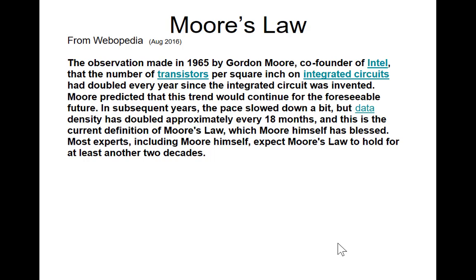I'd like to make a few comments about some jargon you'll see tossed around. And this has to do with Moore's Law. And this came from Wikipedia in August of 16. And as you're aware, Wikipedia is not stationary. So we keep getting different definitions in Wikipedia. So for Wikipedia, it says the observation was made in 1965 by Gordon Moore, co-founder of Intel, that the number of transistors per square inch on integrated circuits had doubled every year since the integrated circuit was invented. It was invented about 1959, and it took a little while to get into production. So he was making a prediction based upon a really, really short window.